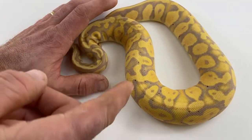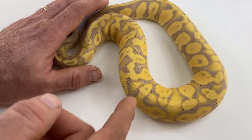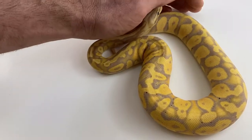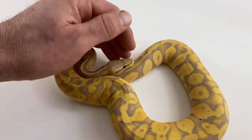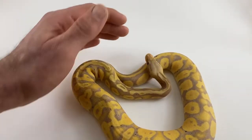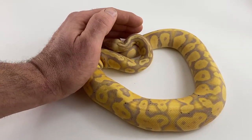Yeah, I love with banana the purples that they have going all the way through. As they get older, it changes to another tone of yellow. So a full grown banana will be two-tone yellow, or these will go a sort of light brown. Unless you get a super banana, those are wild. We hope to get some of those coming up. But banana is some of my favorite genes. This girl is just stunning. I love the pattern on her.